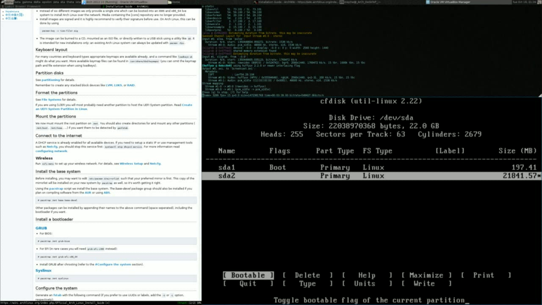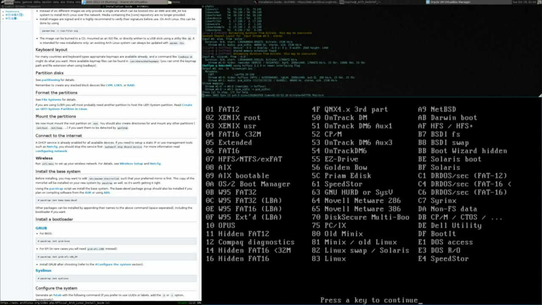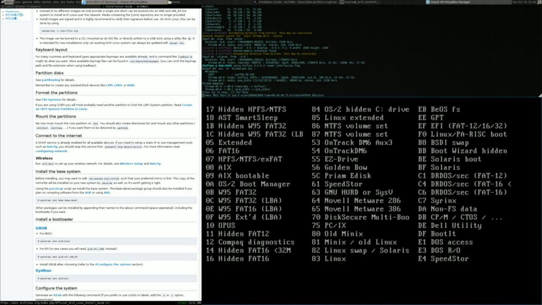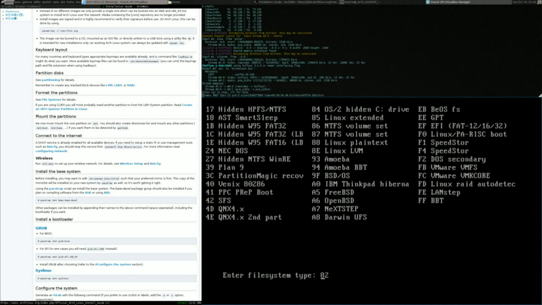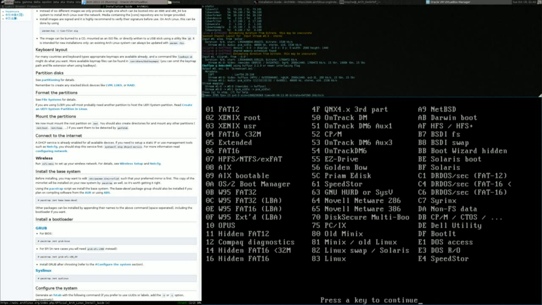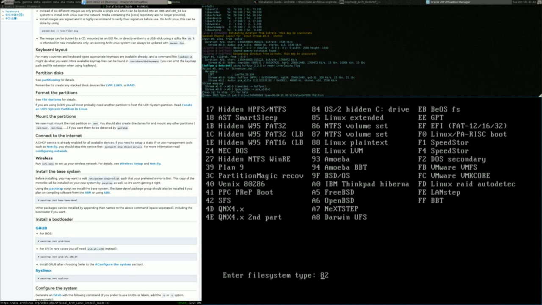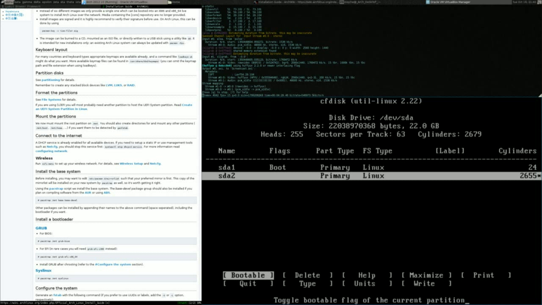Now, if you do Windows, you would need to go to type. And you would pick for Windows. I didn't show it in my last video. You would try to find NTFS. I think it's 83 or 4 or something like that. Let's do it one more time. Try to find it. No, it's not there. NTFS. There it is, 86 or 87. I think I used 87. So anyways, if you do a Windows drive, you need to have it as NTFS to make the install much easier. So we're going to go ahead and write it, type yes, enter, and exit.